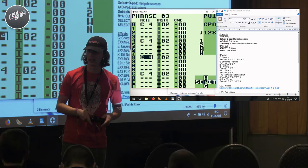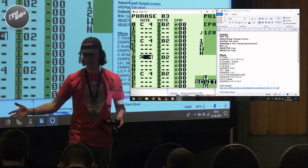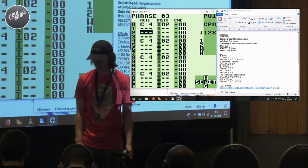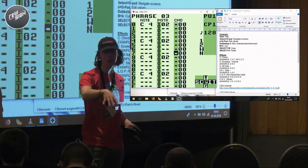One thing I will tell you guys up front is, let's say you want to create a bit more of a dynamic feel. I think we're all ready to discuss the command line for a bit. So if I have this short note and I want to alternate with a longer note, I can do two things. I can create a new instrument, but that's kind of a hassle because you have to switch menus all the time. So what you can do is you can go to the command line, and the command line contains a lot of effects, some of which I've noted on the cheat sheet. Most of them you'll not want to use for now.